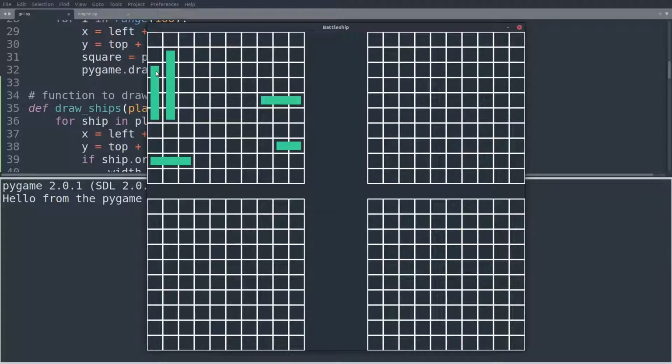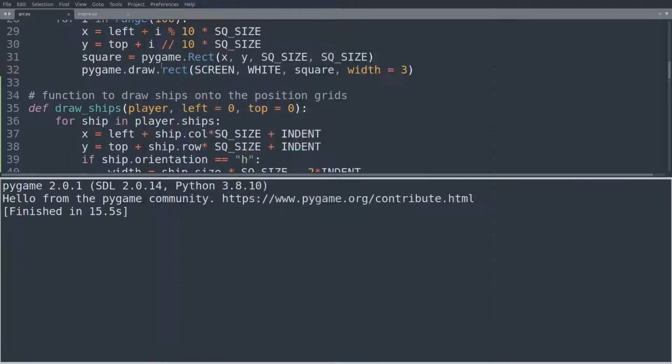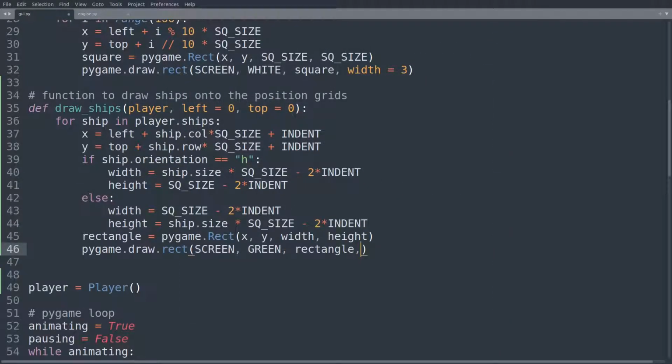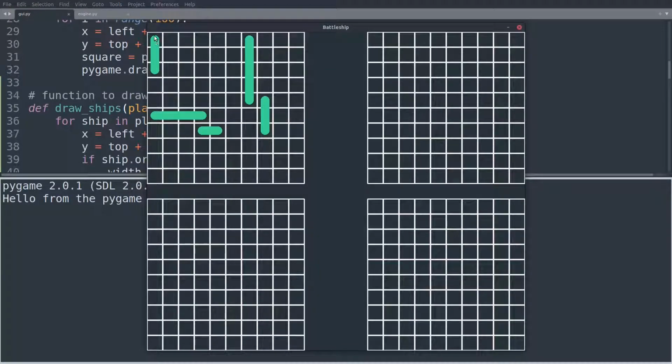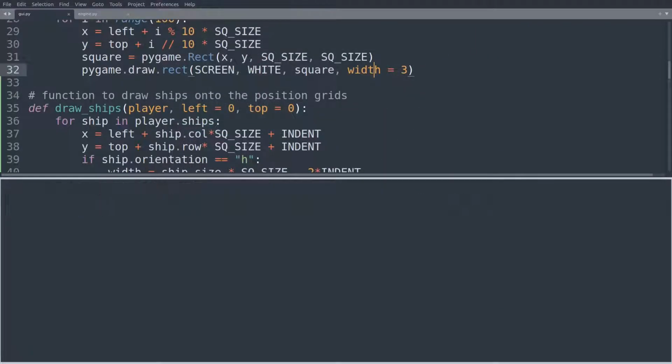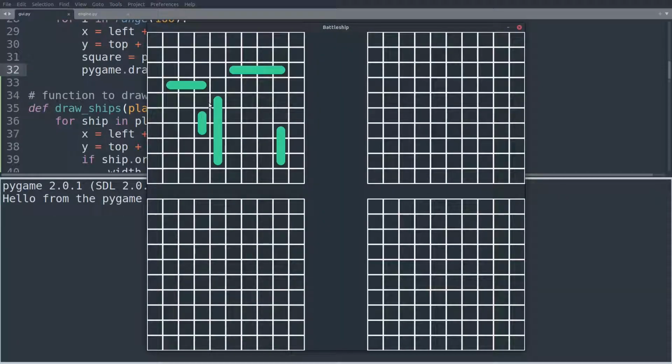And now, to make this look a bit prettier, let's not use perfectly 90-degree shaped rectangles, but let's just round off these corners a little. And we can do that by saying that these rectangles have a border radius, and I'm going to set that to 15. So that's straight up implemented in the Pygame draw rect function here. So let's see what that looks like. And now you can see that we have some nicely drawn ships in here. And now it's a lot easier, if they are adjacent, to know which is which and which cell belongs to what ship. This is it. We have now drawn our ships onto the screen.